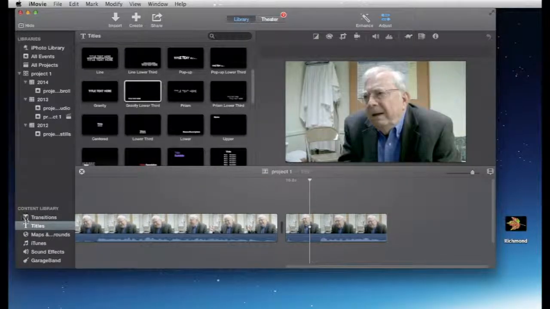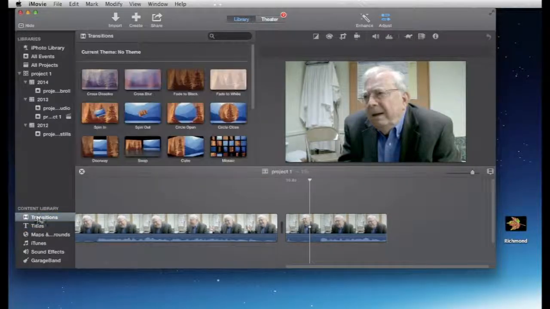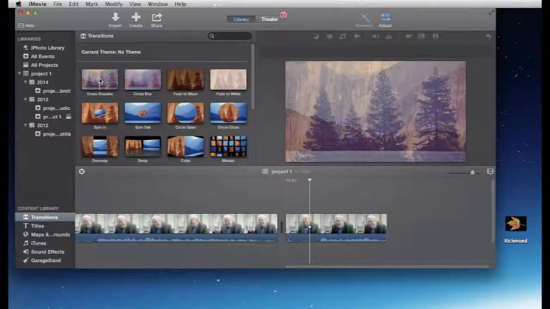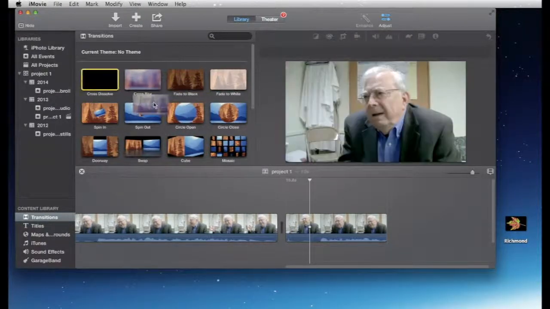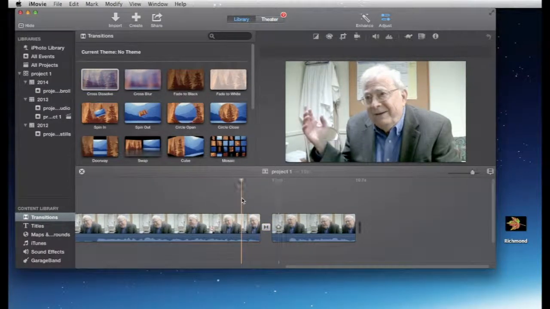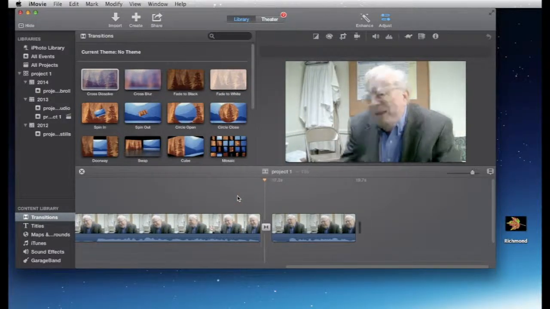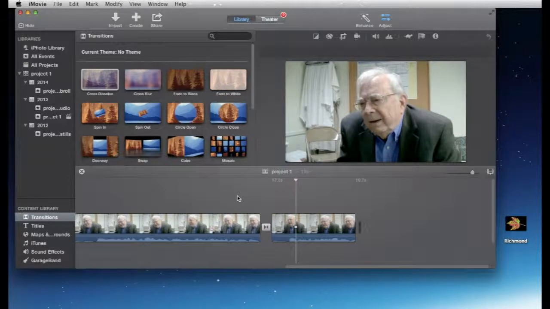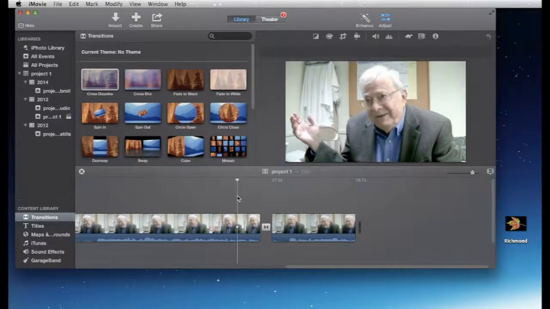So you could put a transition in there, and if you click on transitions down here, you get all of these, and you can just take your pick. Cross dissolve is by far the most common, and that just shows passage of time. So we're going to drag that right down there. I'm going to click it down here in this position and use the space bar to play through it. In this building, we've had... Now you'll notice that it also transitioned the audio as well, so that's something to watch out for.